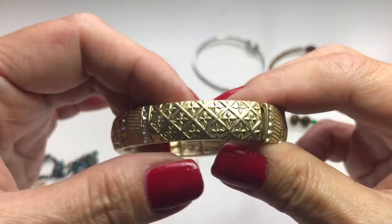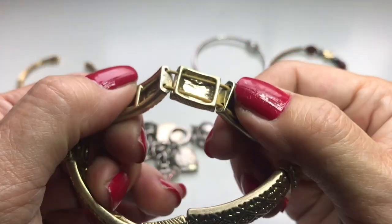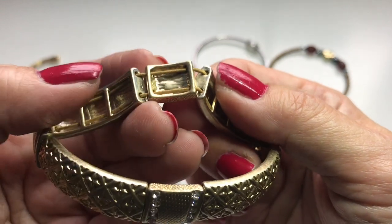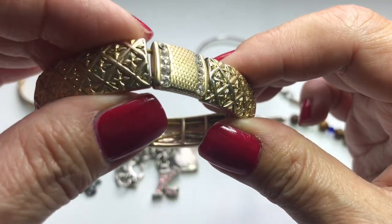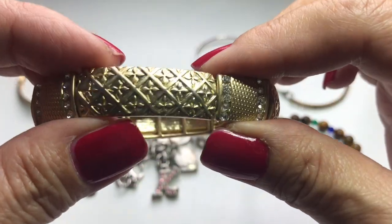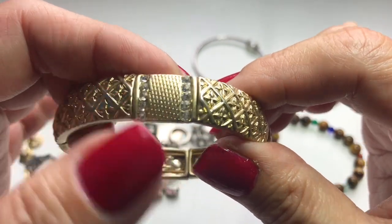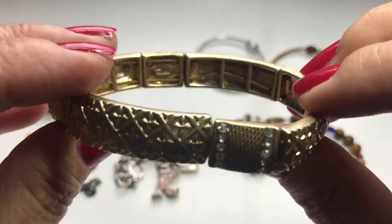Next here, we have this beautiful stretch bracelet. But if you notice, the elastic is a stronger type. It's kind of like the ones you use in hair ties. So it's a nicer made piece. There's rhinestones on some panels, and this one looks like it's all intact. And then you have this crisscross pattern, and then another rhinestone pattern. This looks pretty nice because everything is present.